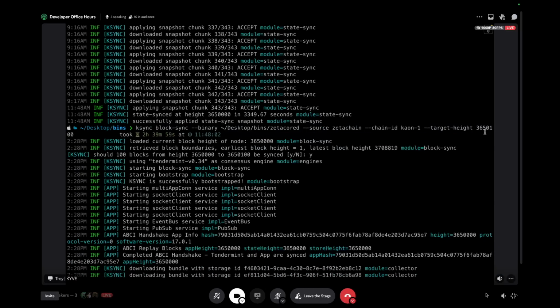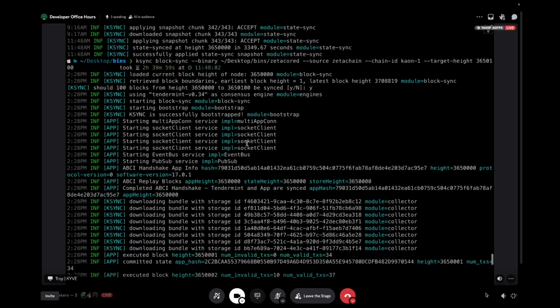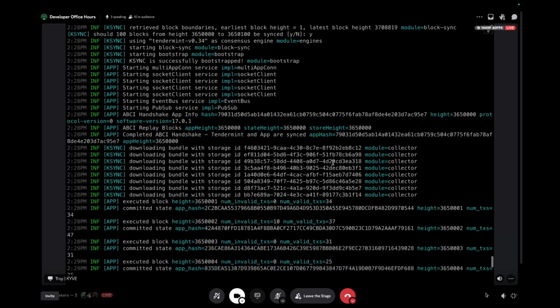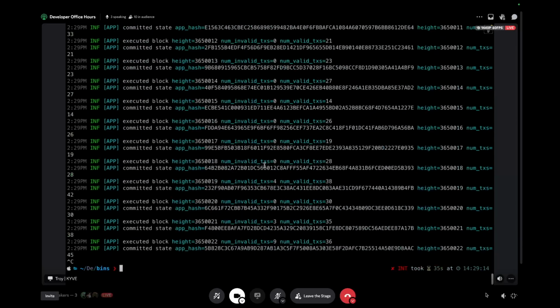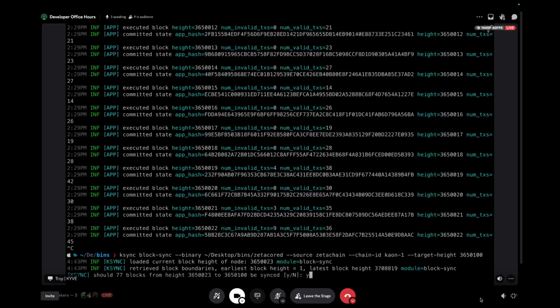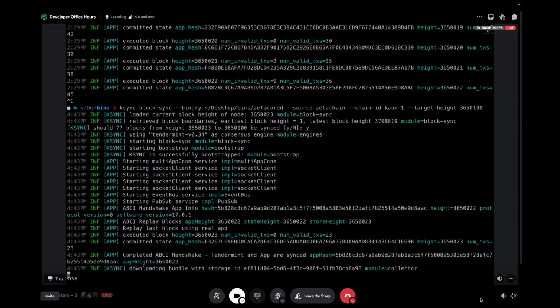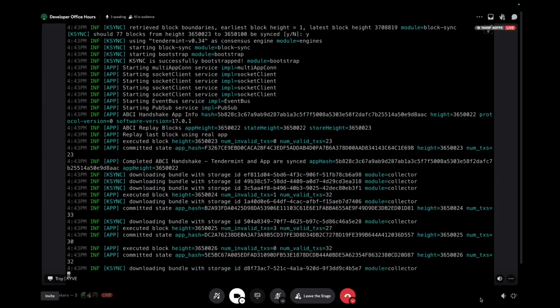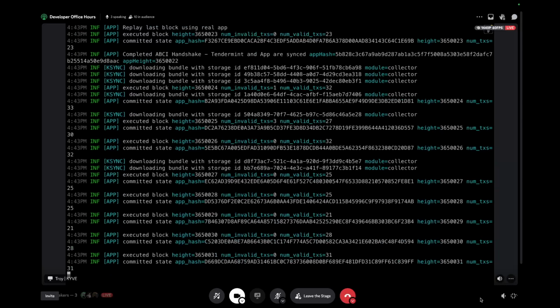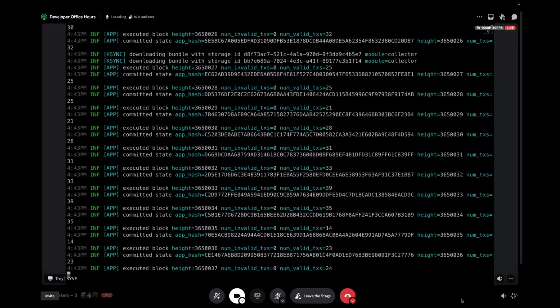I just specified a target height I want to sync to, for example, because I know I want to check out the state, and then it downloaded the necessary data from KYVE and applied it against the app. So I can also just rerun it again. I just switched out the command from state sync to block sync and left everything the same, have a target height here, and then I can simply start it. It will ask me if I want to sync from that height, and then I can continue there. It will start a binary in the background, and now Kaising applies all the blocks against the app. And of course, I can just terminate it right now.